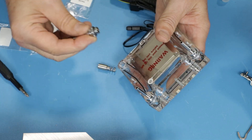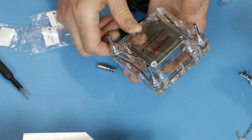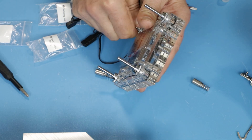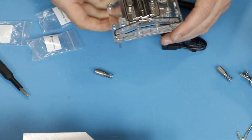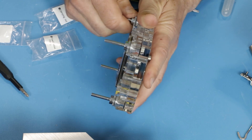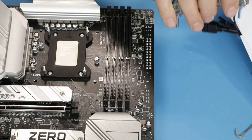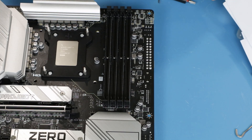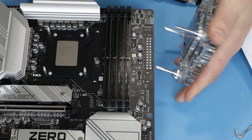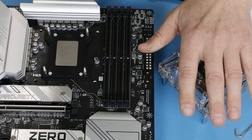I think Bits Power is putting a lot of trust in the user without explaining or omitting important parts of the installation process. The next step would be putting everything together and tightening it. Naturally you need to apply thermal paste on the CPU — to do so, remove the protective film, and then you're golden.